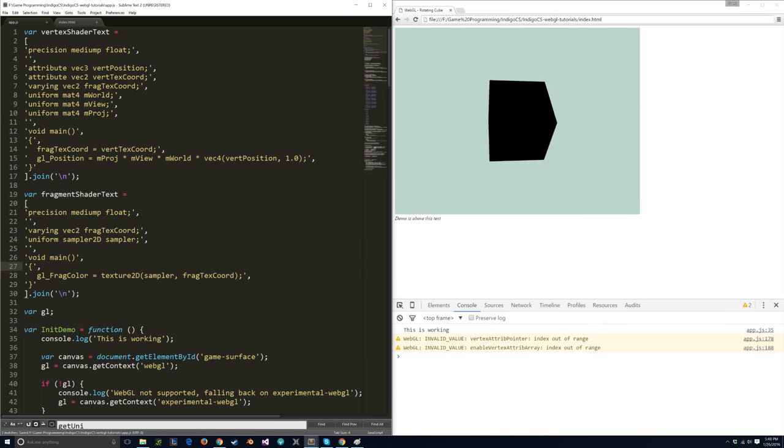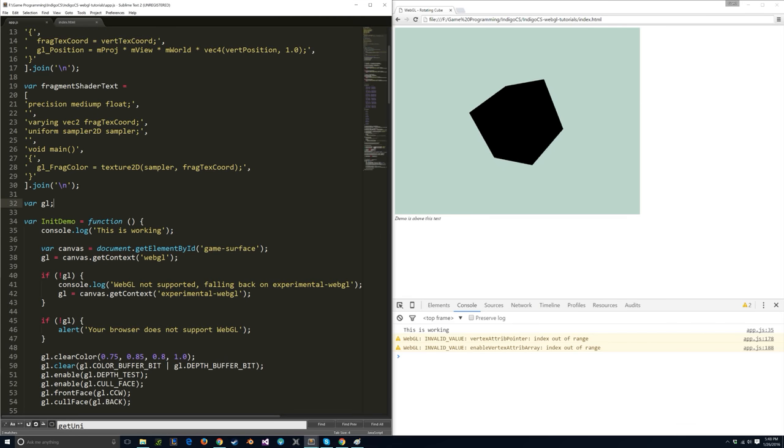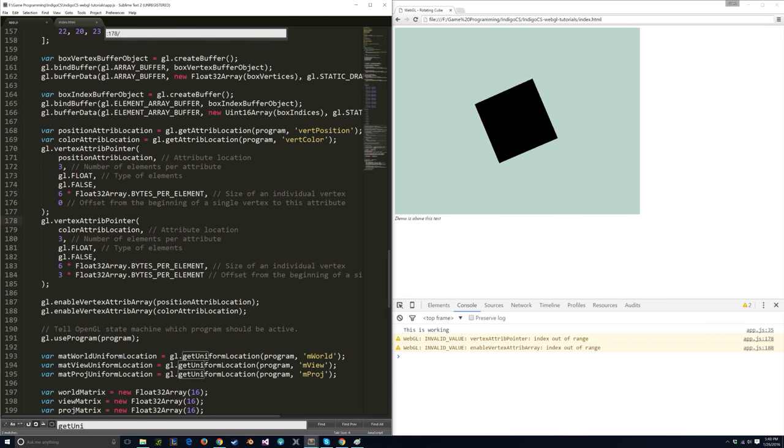Great, so it's at least still running. The shaders are compiling properly, so the shaders work, even though you can see it's giving us a couple of errors because we're still using the old values, the vert color and all that. So let's actually hop straight to that.